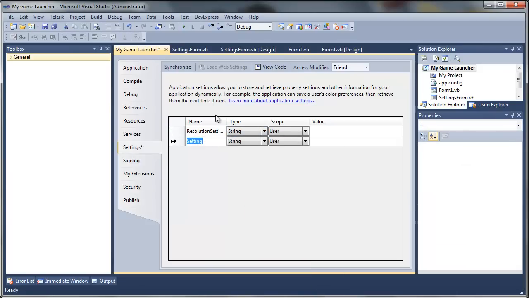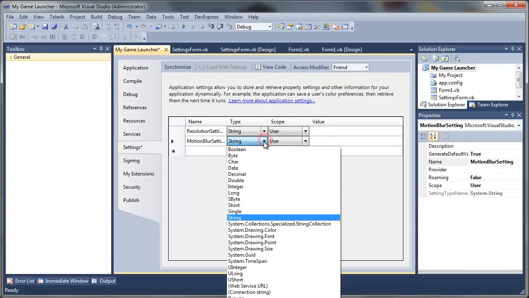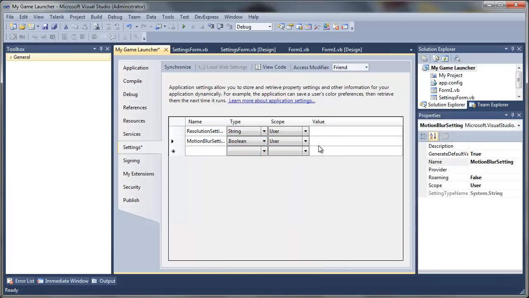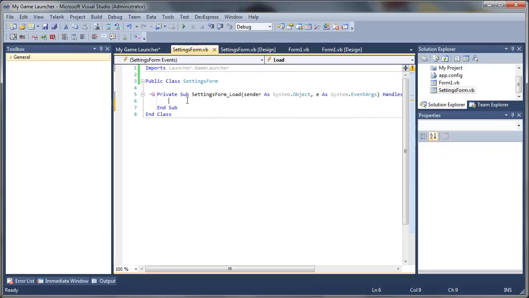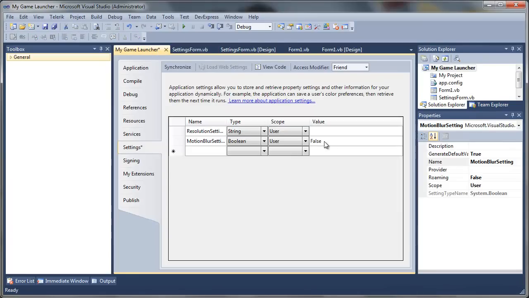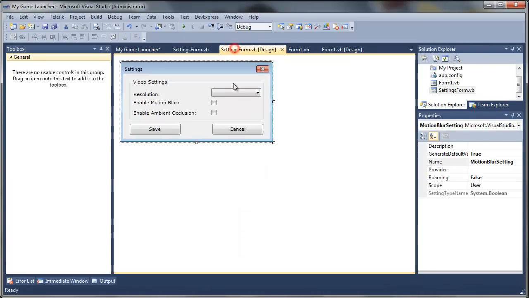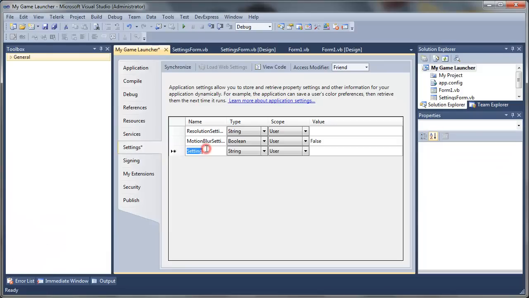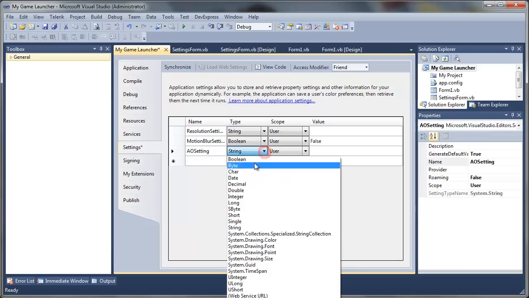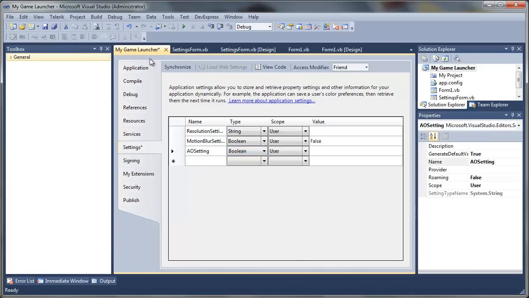Then we'll add another one, Motion Blur Setting, and we'll make sure it's Boolean because it's a checkbox and it is a true or false value. And also we have ambient occlusion, we'll type AO setting, and we'll make sure it is also a Boolean.